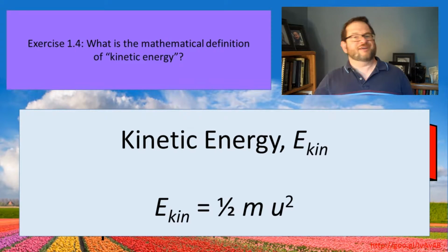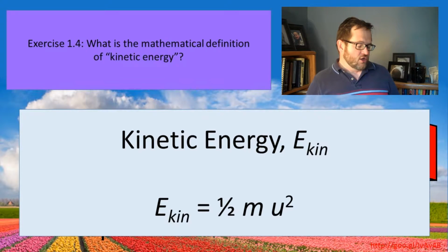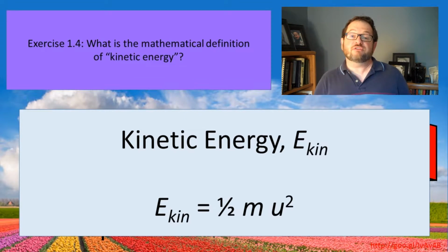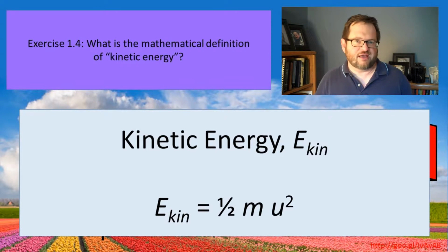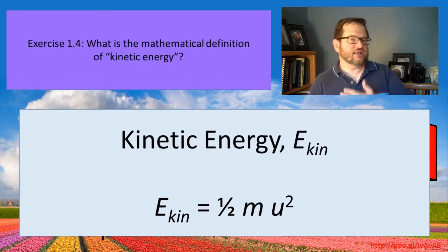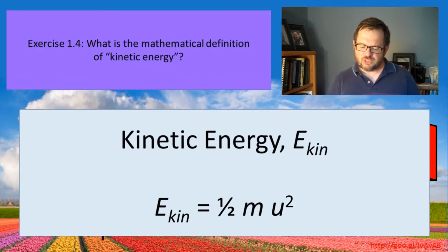And again, if you're a survivor of like high school physics or general physics at Creighton or something like that, you know that in general the definition of kinetic energy is 1/2 m times, well, usually in physics I'll have used the symbol v for the speed of the object in motion. We're using u here, so it's 1/2 m u squared. Okay, so that's just our definition of kinetic energy. Kinetic energy has units of joules, you probably knew that already, and so on.